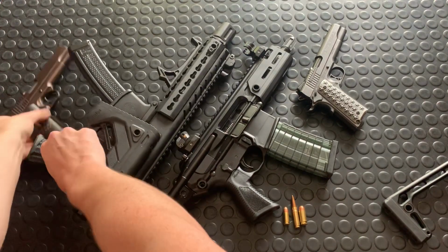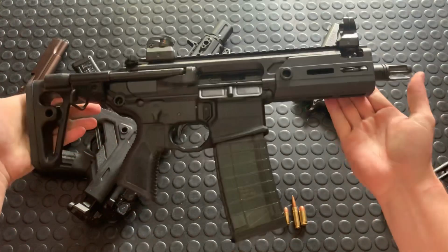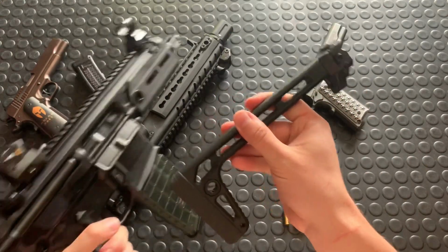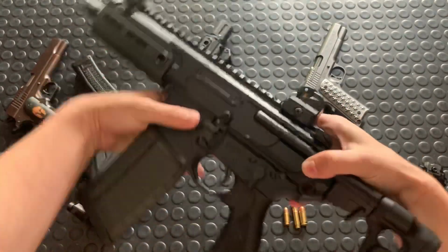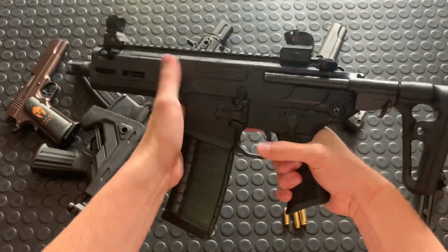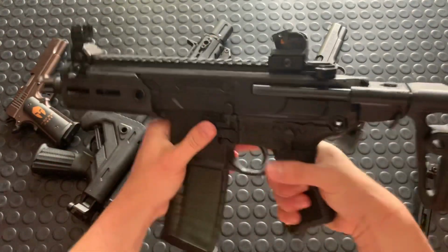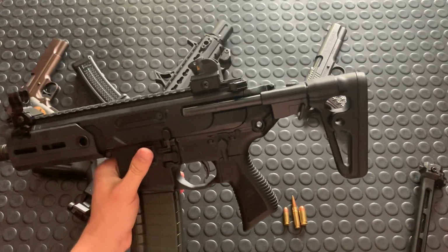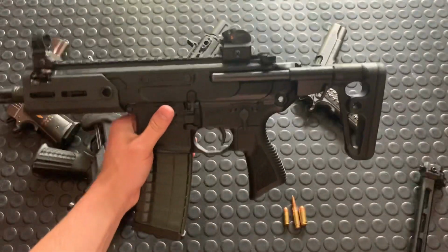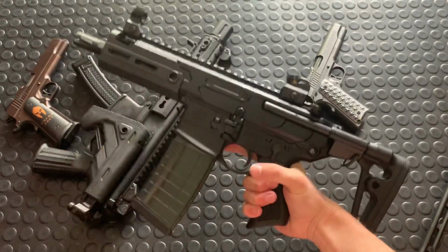And lastly here, the Rattler. So again, just what a cool package. Mine came as an SBR, so it came with this stock from the factory. I had this telescopic stock kicking around, and you don't see many pictures of this thing with the telescopic stock on it, so I kind of wanted to do that just to see what it was like. I also got some HK diopter sights on her just to give it the full PDW look. It came with these new lower profile Sig sights, which I actually quite like, and I will put back on there. I'll likely put this stock back on as well, just because I like how absolutely compact this package is when it's all done up.